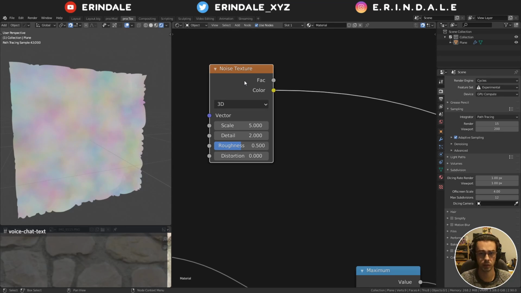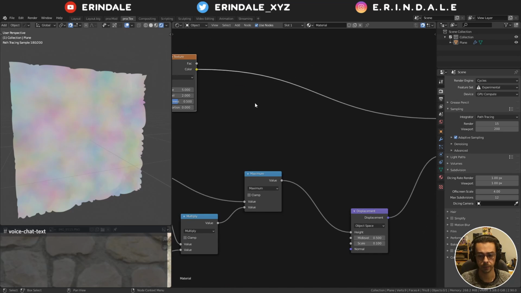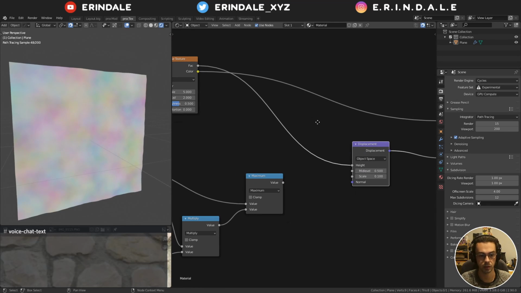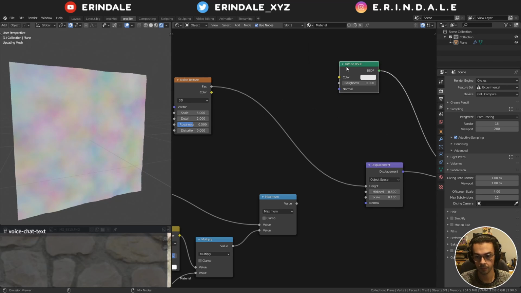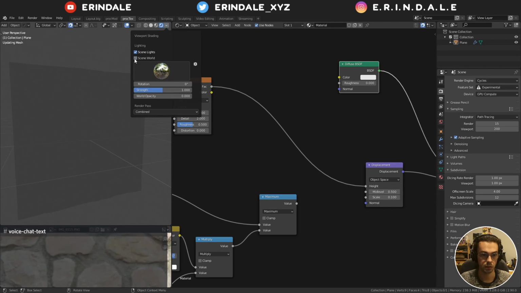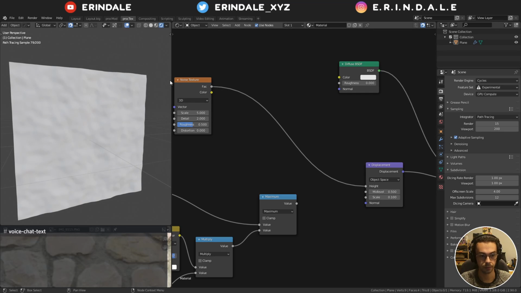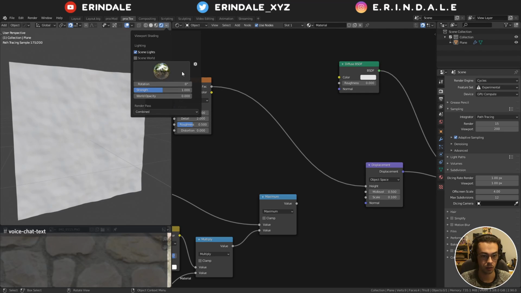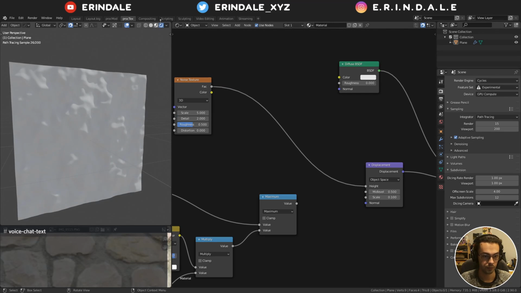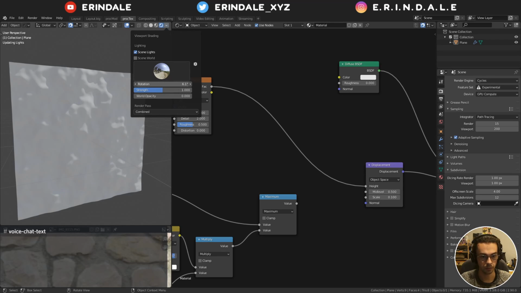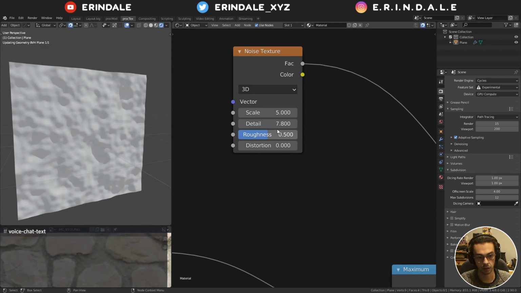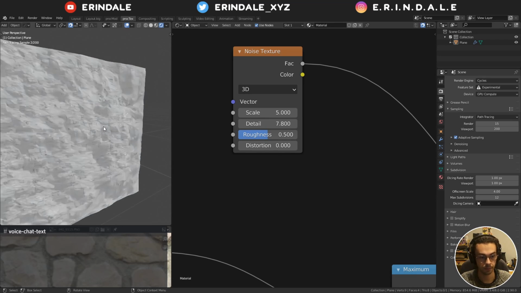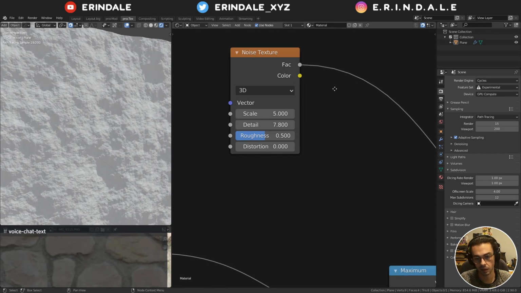We're also going to make the noise a little bit more interesting. So let me show you what I mean by that. If I plug the factor into my height of my displacement here, just so that we can view the displacement. And let's get some lighting in here as well, just so that we can see what's going on. Cool. So if I increase the height, the detail of this, it's already looking kind of good.